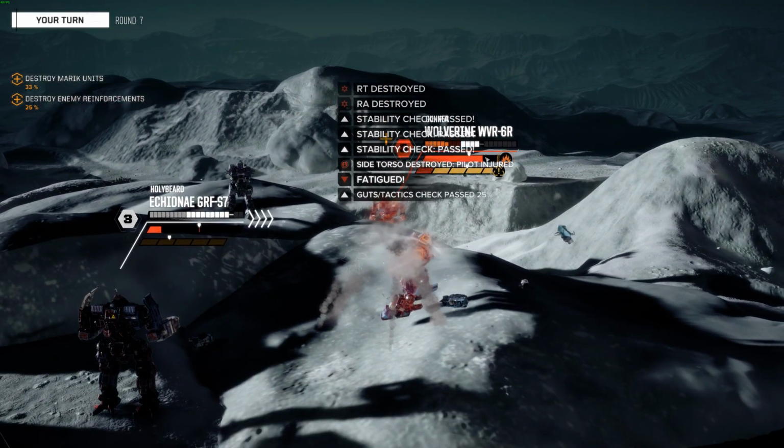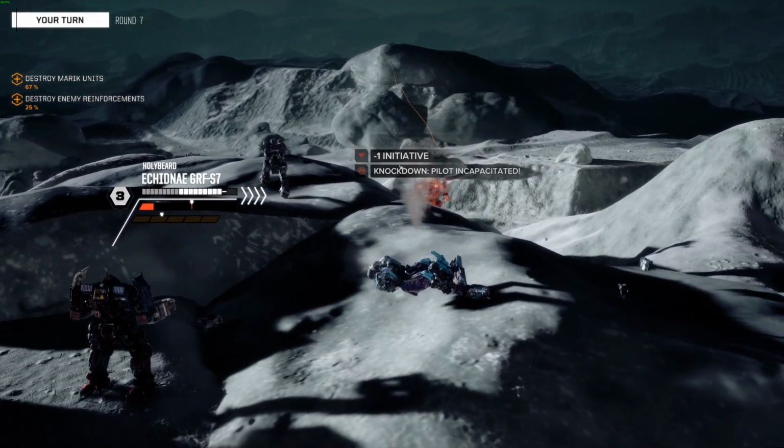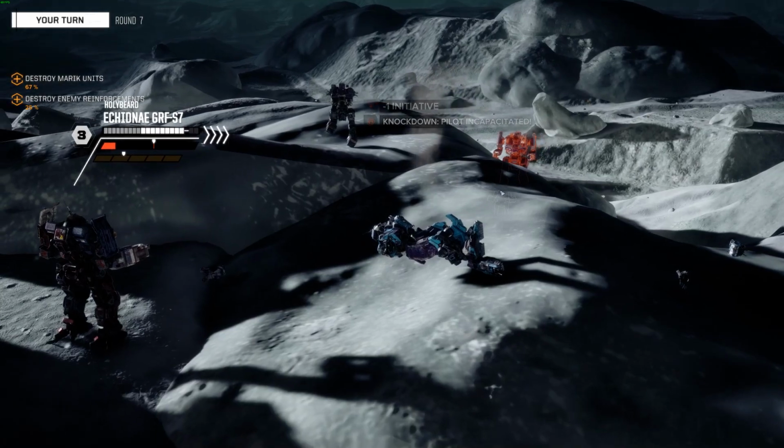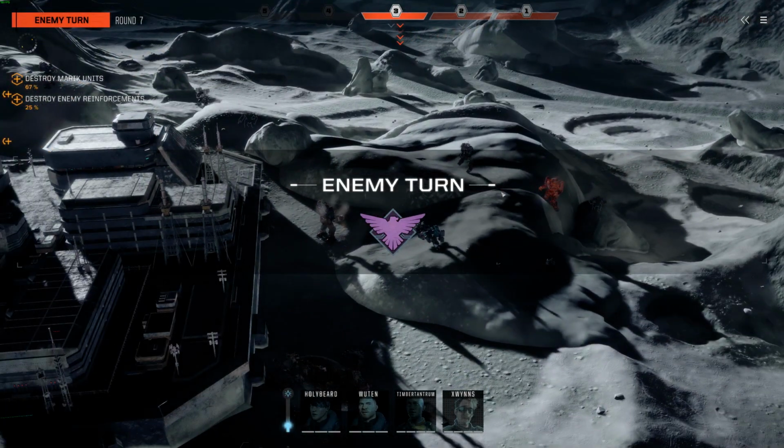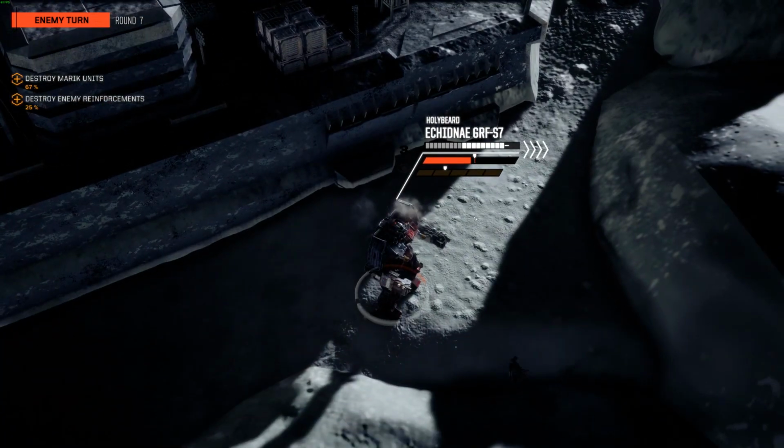Knockdown, right torso, right arm, passed all 3 checks. Side torso destroyed, fatigued. Pilot incapacitated. What, really? Was that another... Oh, because the torso was destroyed. He had a pilot wound from before, and now he's got another wound from the knockdown. Okay, well, he's out. Didn't even realize.